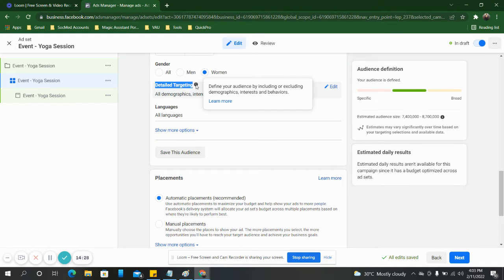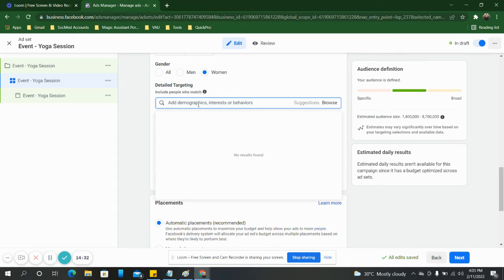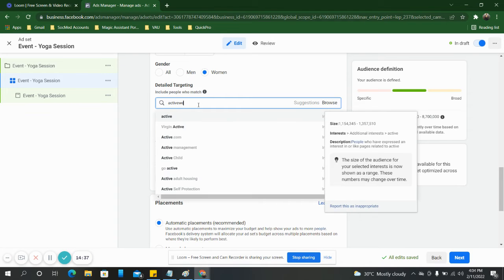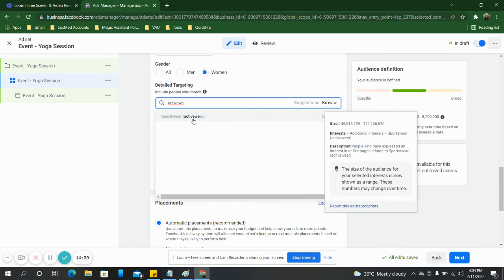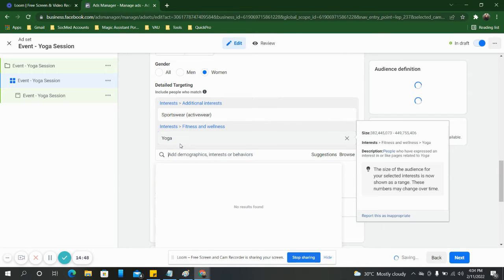And detailed targeting is where you can now target your audience. So, of course, I would like to put in here activewear. Other interests, of course, yoga because it's a yoga event.